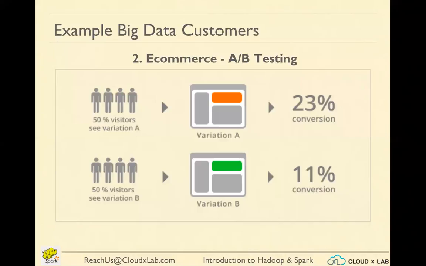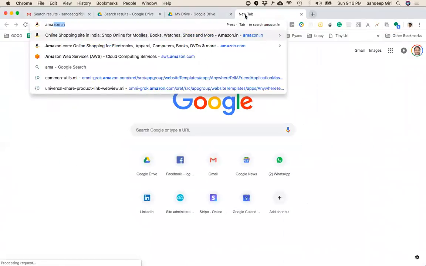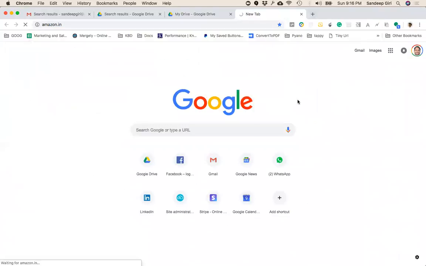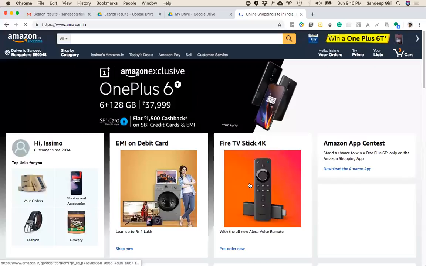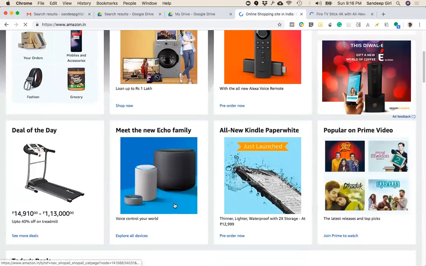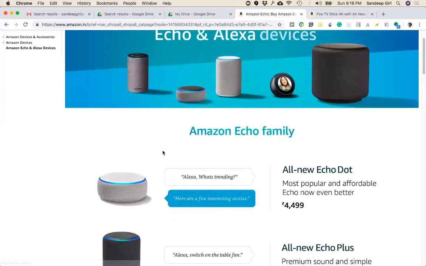So what do we do at Amazon? Good question, Kiran. At Amazon, every component that you see on the screen goes through multiple variations. I'll just show you what page I'm talking about. So if you take a look at, say, Amazon, it is going to have some of my purchase history, but that's okay. Even this page, every section of it is going to be different for all of you.